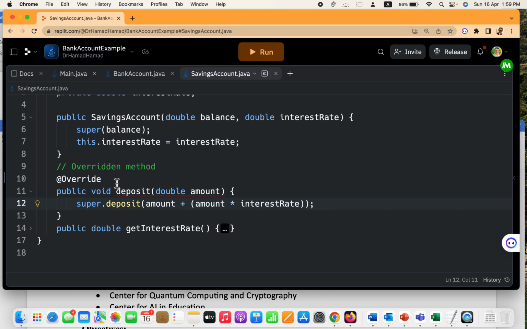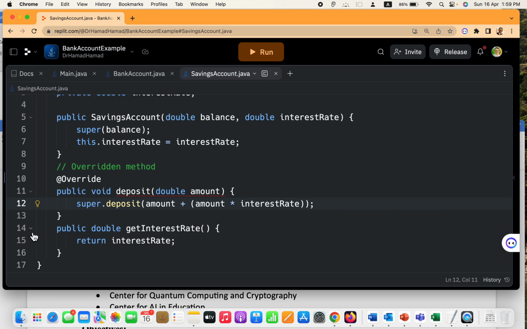There's something else called overload. In overload, you take the method as it is and you add additional components to it, without changing the logic of the original one. This, I have to say, is maybe not the best example of override, because it doesn't make it very clear. We'll do another one to make it very clear for you.